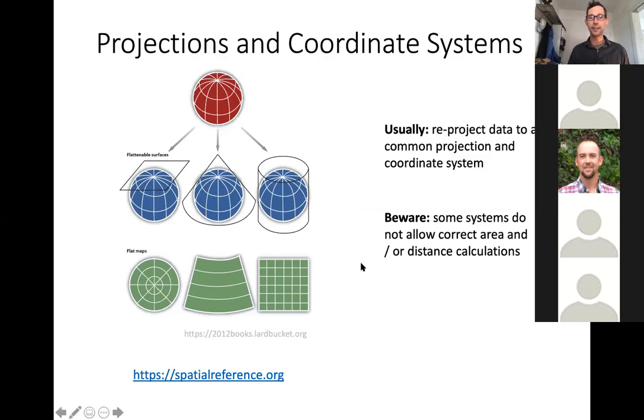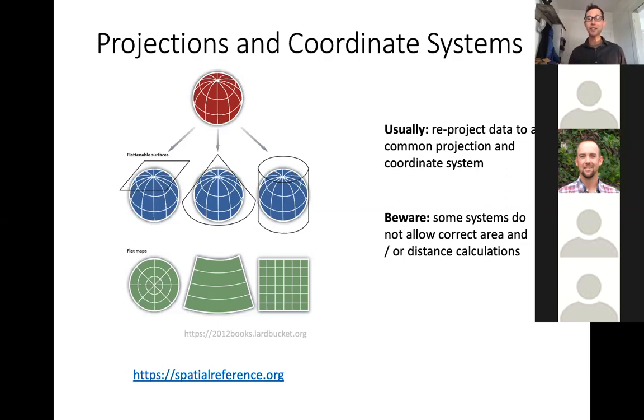Just beware that some coordinate systems don't allow correct area or distance calculations. For example, if we were to use latitude and longitude as our coordinate system, and we tried to calculate the area of a polygon or the distance between 2 points, you have to know that at least in temperate latitudes, 1 degree of latitude is not the same distance as 1 degree of longitude.